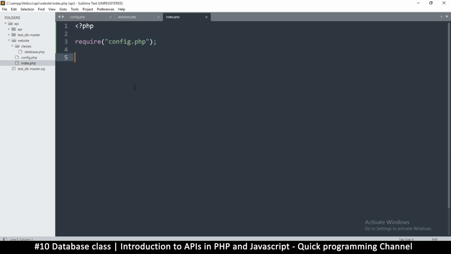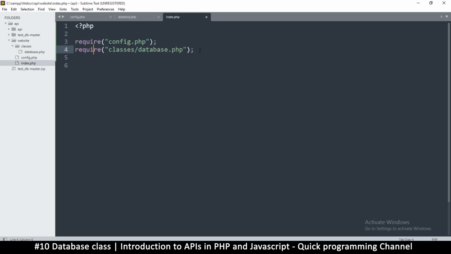What the autoloader does is that it finds the class name that you want to call, and it automatically loads the file. So let's see the problem we have right now and why we need it. What you would normally do is just require the database file here, the DB class. So you would say require classes/database, like so. Once you do this, you are able to use the class.